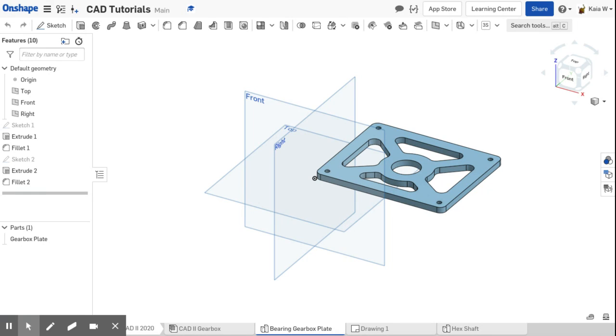Most Featurescripts that I've come into contact with combine multiple operations. Like the one I'm going to show you, it fillets many things very quickly instead of you having to go into each corner and fillet everything like you did last tutorial.